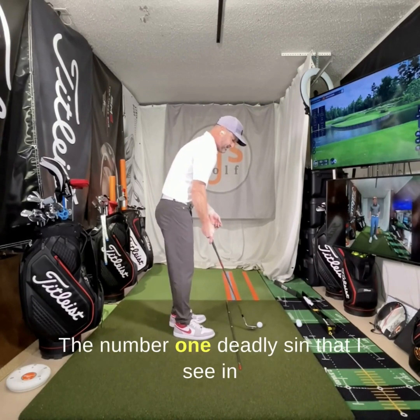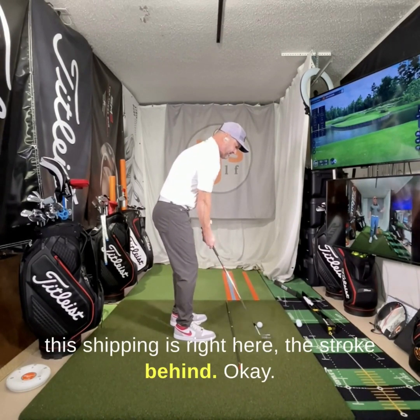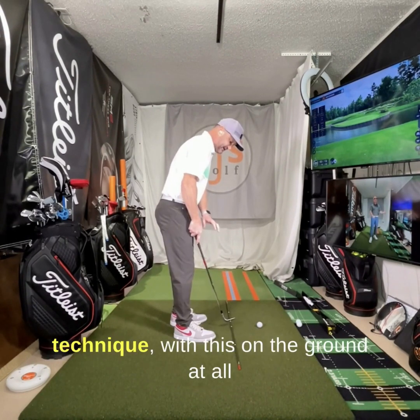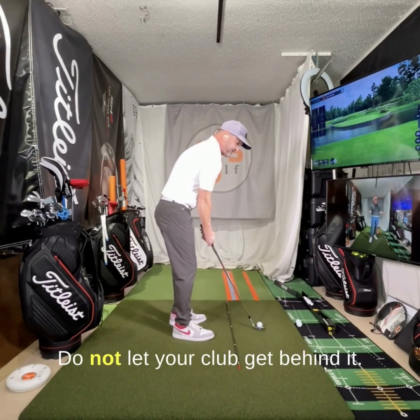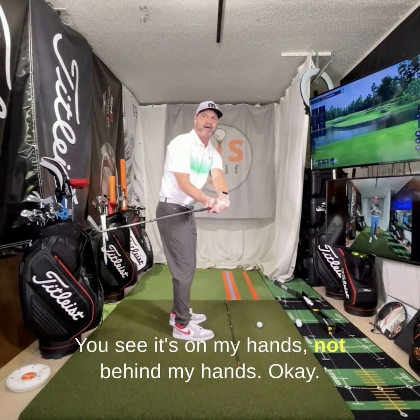I'm going to go over the number one deadly sin that I see in this chipping, which is right here, the stroke behind, okay? I would practice, if you're new to this technique, with this on the ground at all times. You have your target line. This is going to go parallel to your target line. Do not let your club get behind it. You see, it's on my hands, not behind my hands, okay?